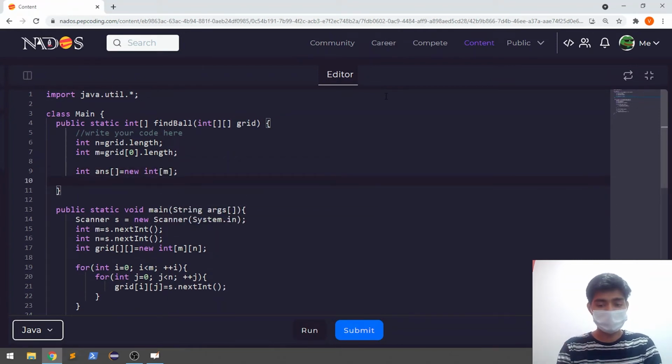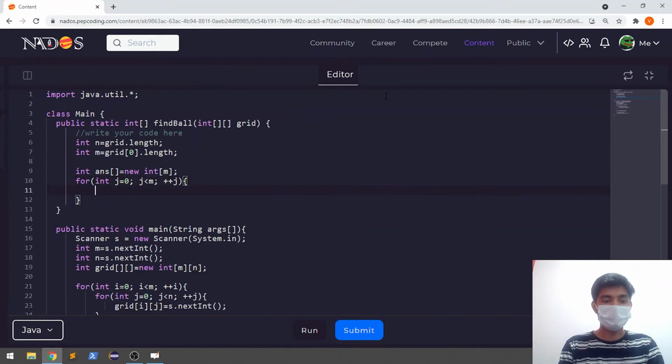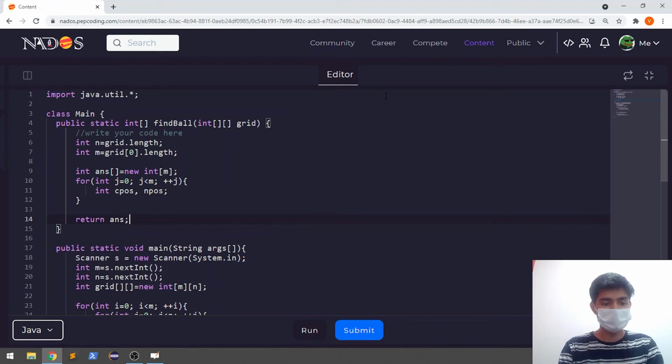Of column size. Now int j will go from 0 till m. Right? We are actually finding the answer for all the columns, right? And here we will have our current position and our next position, right? And we will initialize them in a second. And after that, we'll just return our answer, right?